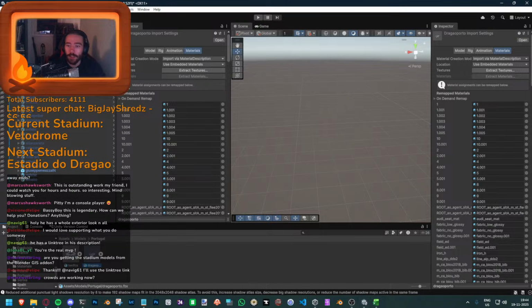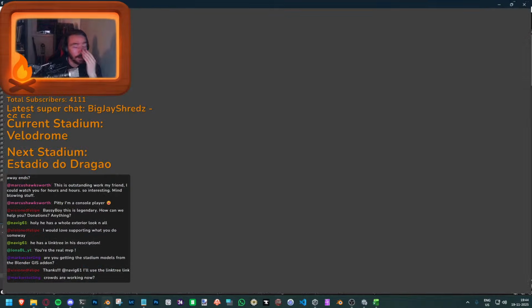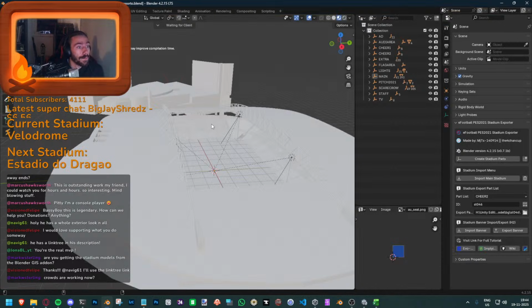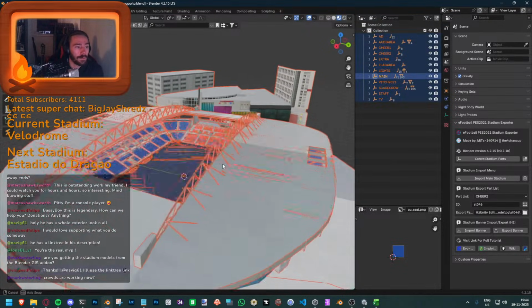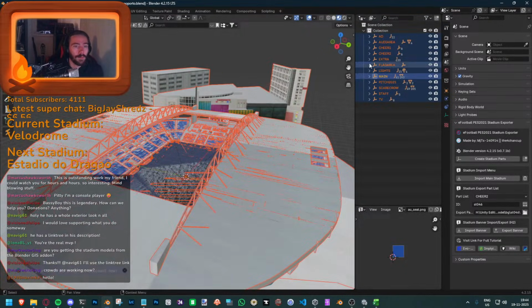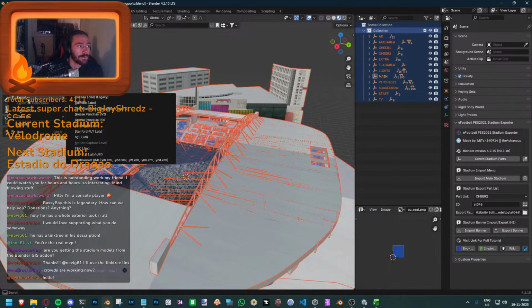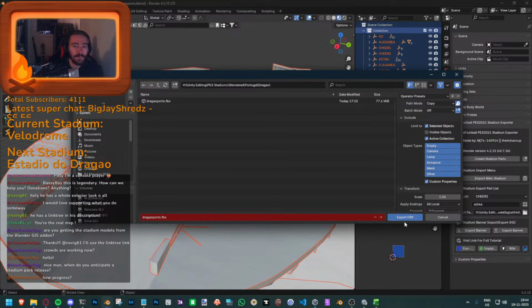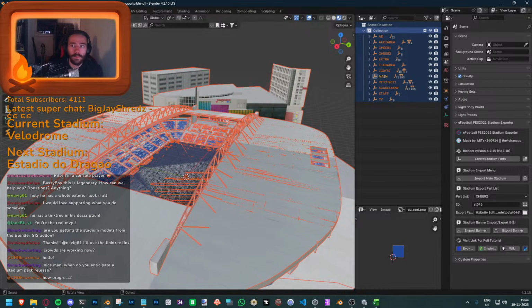Let's remove it. Let's try and open it up again. Export it again. What if I just messed something up myself? Nothing changed size-wise, so that's a bit strange.